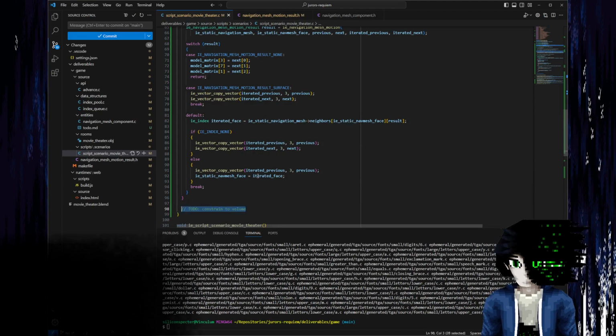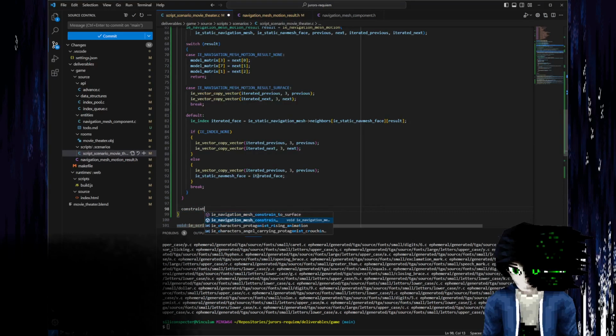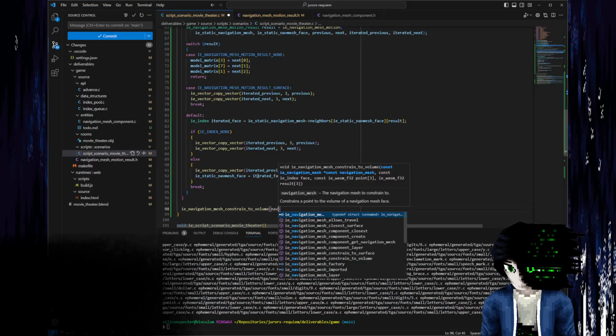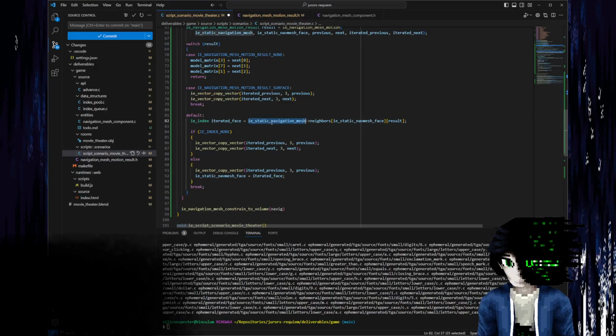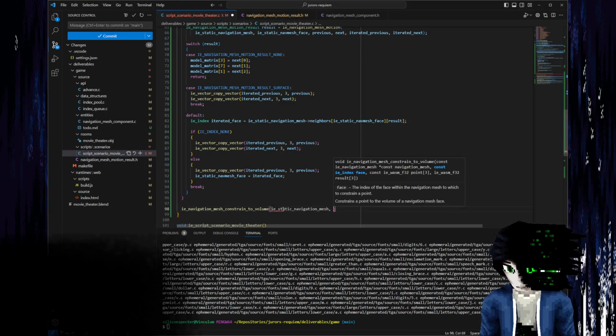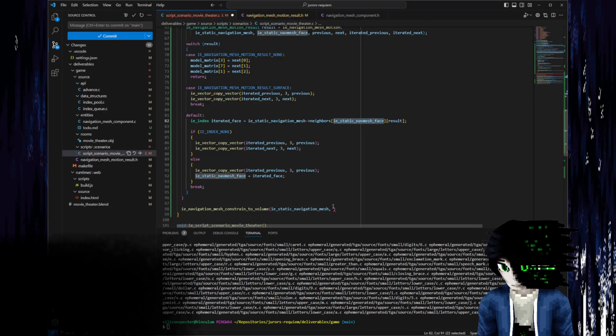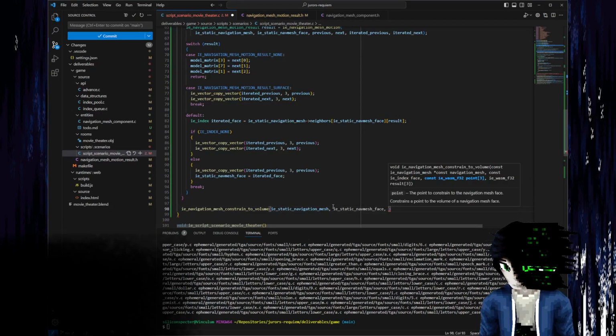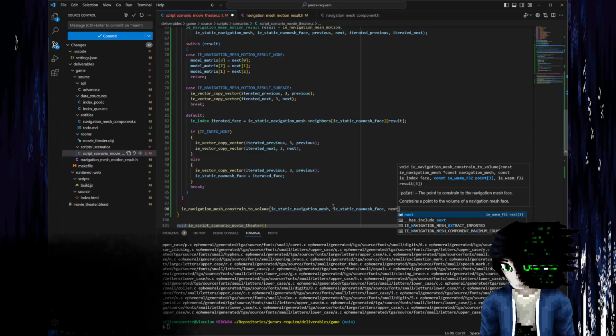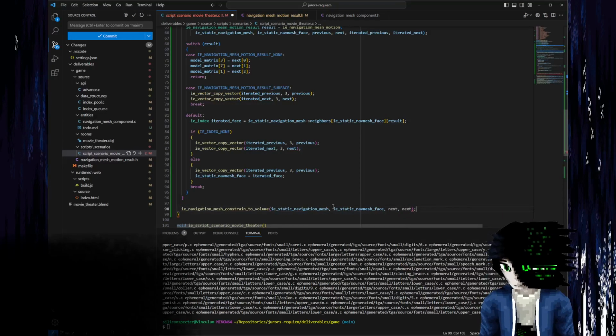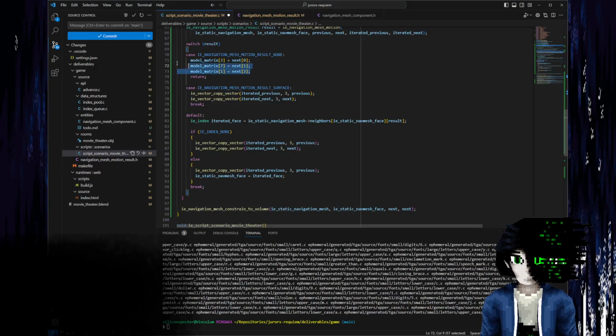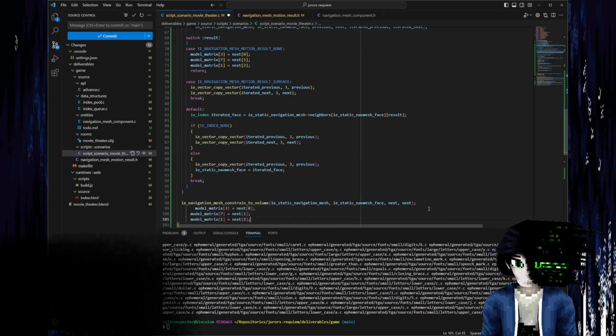So we need to do a constraint to volume using our navigation mesh, using the current face and using the next location, and we're going to overwrite the next location with that. And then we're just going to copy that across, just like that.